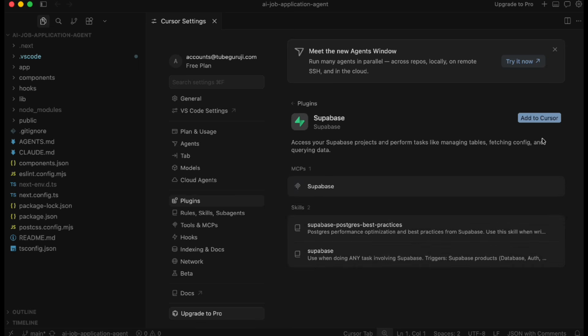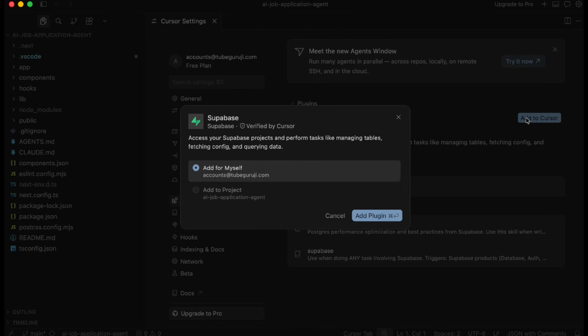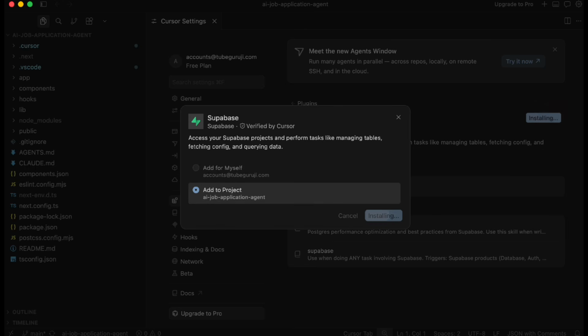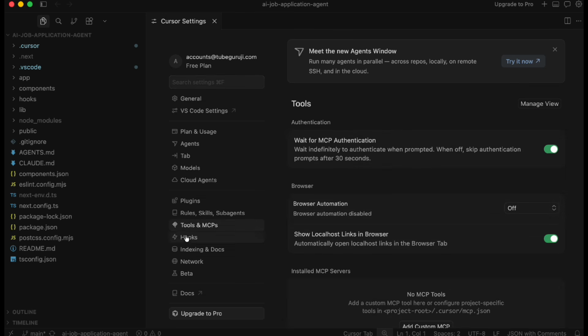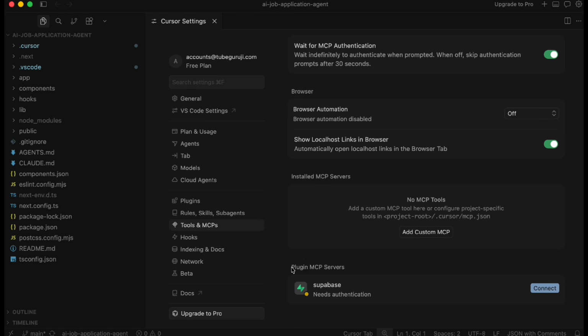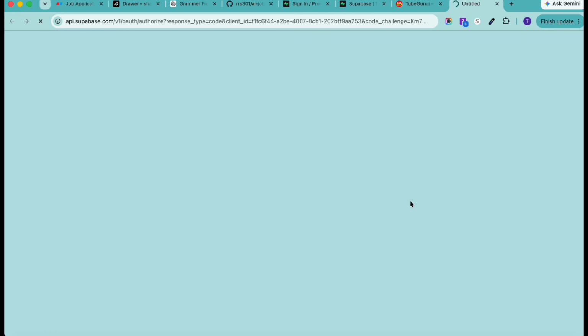Here we'll say add to Cursor, and you can add to yourself, or you can even add to the project as well. So it will install the Supabase plugin for you. Then you can go to the tools and MCP, and under that, you see there is a plugin MCP server for Supabase. Now you can connect your project directly to Cursor.